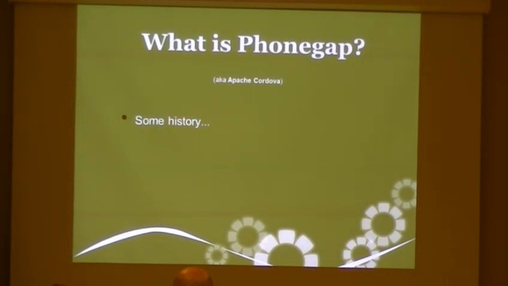Okay, so what is PhoneGap? It's also known as Apache Cordova. A company out of Vancouver called Nitobi created PhoneGap. The story, as I heard it, goes that they wanted to do mobile development. They were a web application firm. They wanted to write mobile apps. This is the great frontier. I think it was 2006 or something like that.